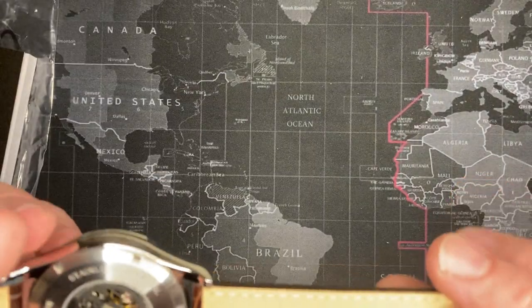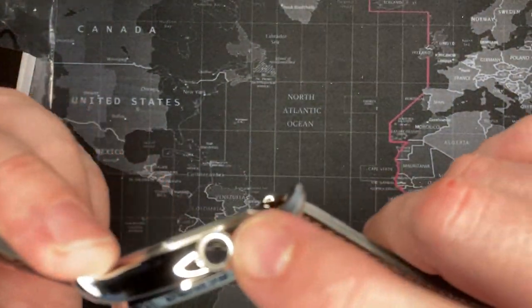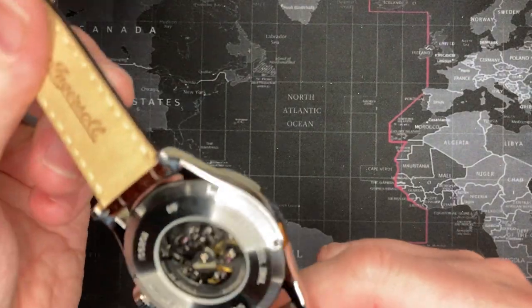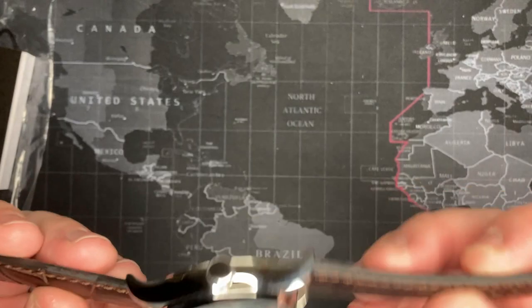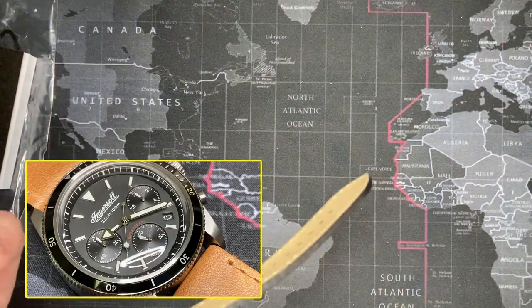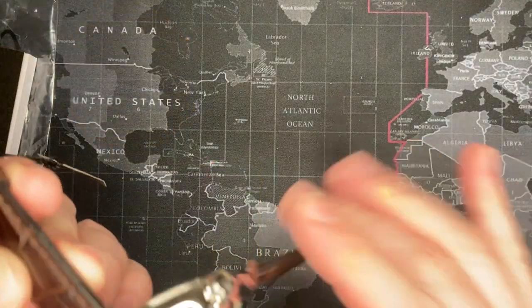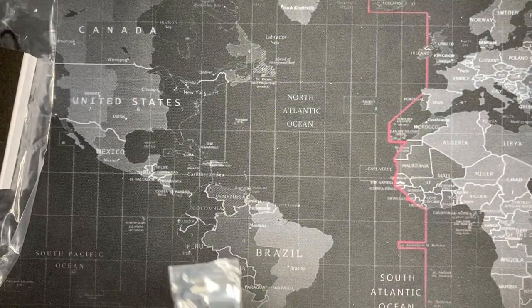So this leather strap, right? It's got the Ingersoll logo. Normally Ingersoll also puts an eye down there, but I'm not seeing it. Got the name there. You get it on the buckle, on the back, of course. But this is not their best leather. They've got some watches that have the Horween watch strap. This one originally came with a Horween watch strap, but I think it just looks so much nicer with the nylon. So the original watch strap just sits in a box. But yeah, fantastic.